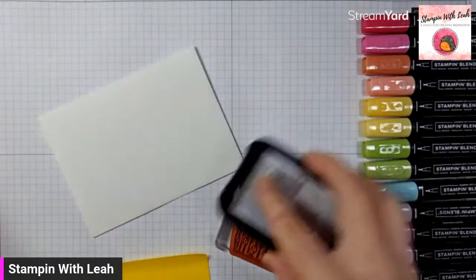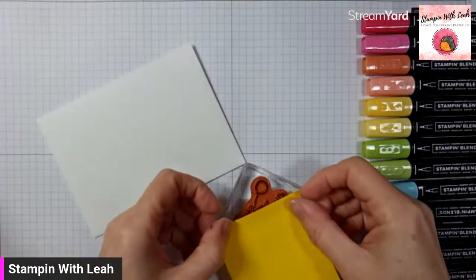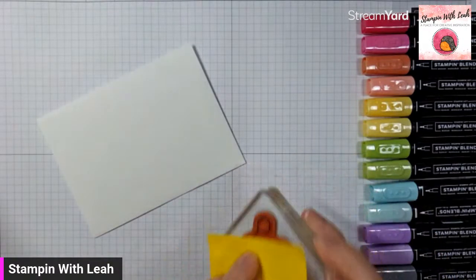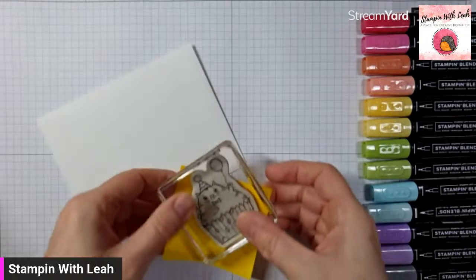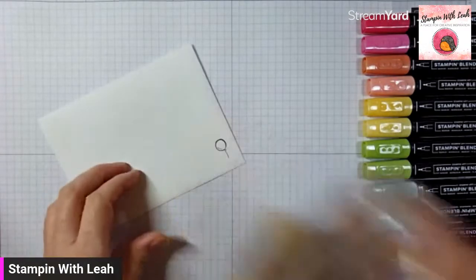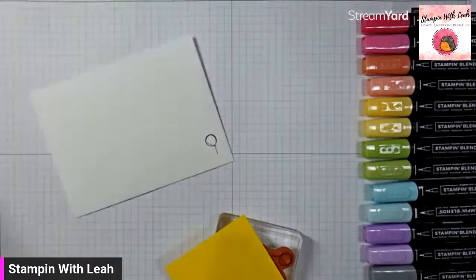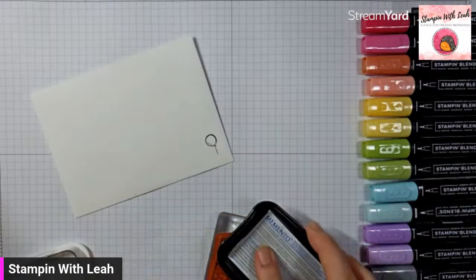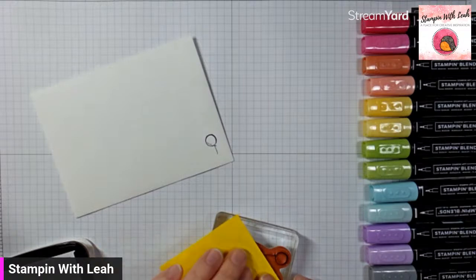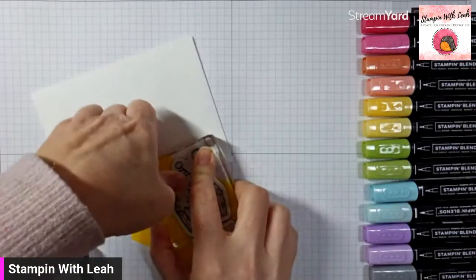I'm going to ink up the balloon. And yeah, I got some of the cat and everything. And I'm actually going to cover up most of it and just stamp this little balloon onto my card envelope. There we go. Just one lonely little balloon. And we can come back in and grab a few more of those. Same thing, remove that sticky note. You could do it the other way, but then you get a whole bunch of black blobby stuff on your sticky note. So I prefer to just do it this way.